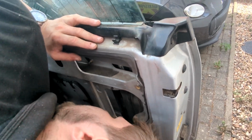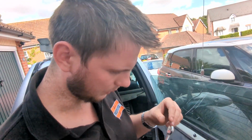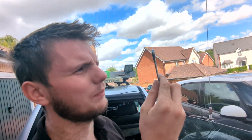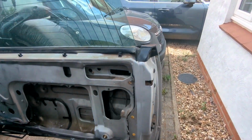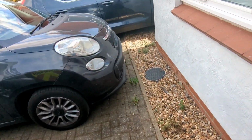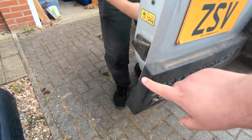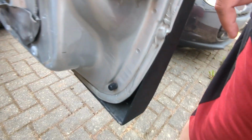What's wrong? Where it's so tight and rusted, it's actually denting the bolt, and actually bending my spanner. I find it really funny that they designed this car with the trim where it says Freelander to be squared off here, but they clearly didn't design the metalwork to do that. The metalwork is just rounded off at the edge there, and there's just this big gap.